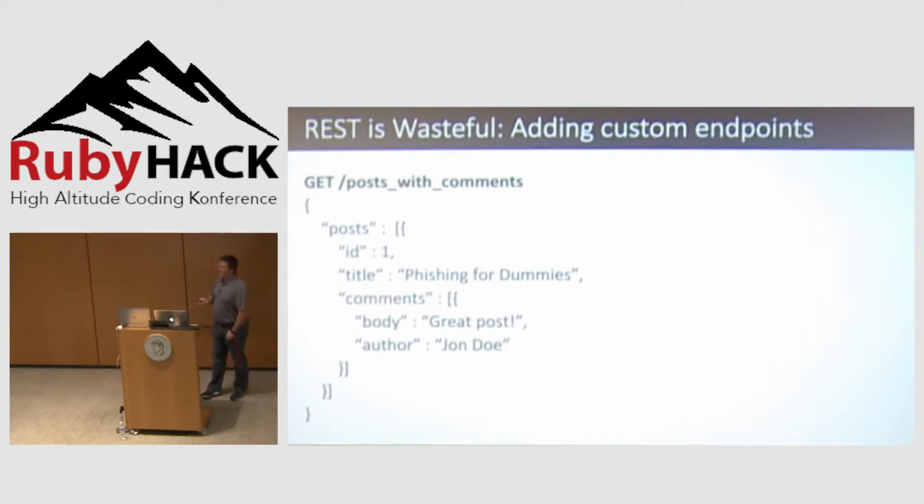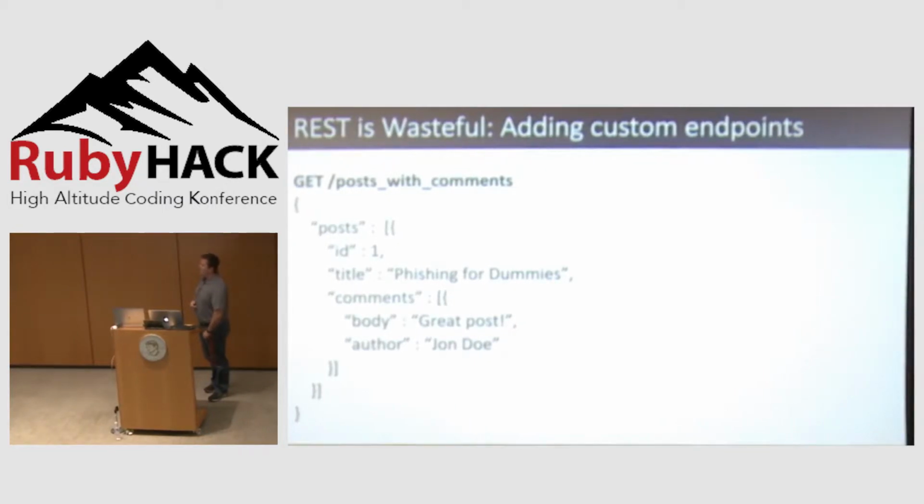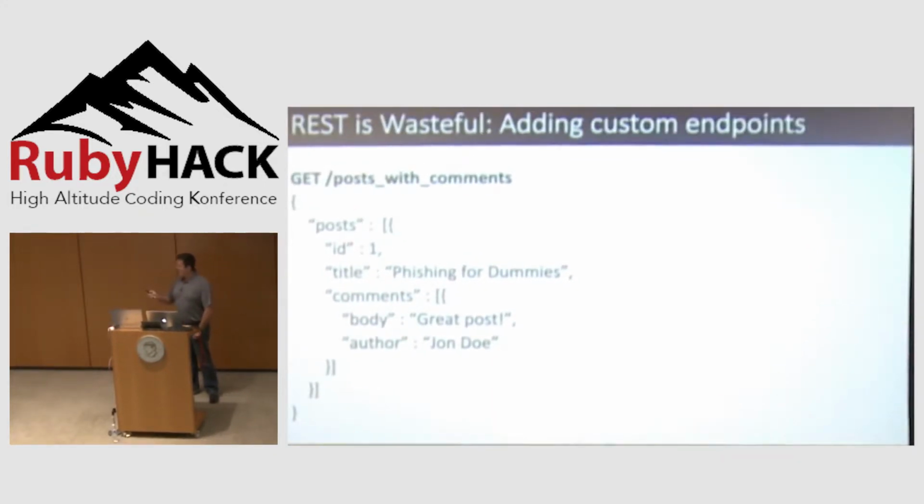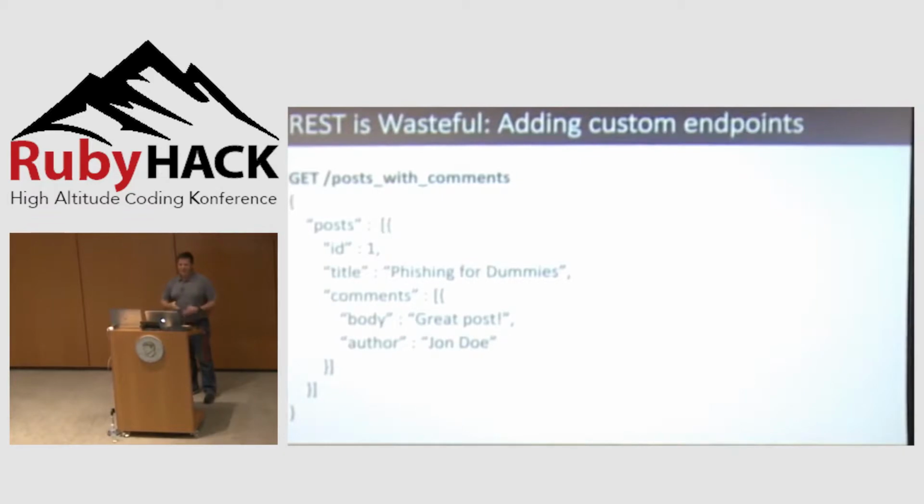So we might do something like this, where we come up with a custom endpoint. Anyone have any custom endpoints in their application, a specialized endpoint for a more generic concept? Yeah, this is how we kind of solve these. We come up with a custom endpoint. So now the clients that need the posts and the comments, they can hit this endpoint.